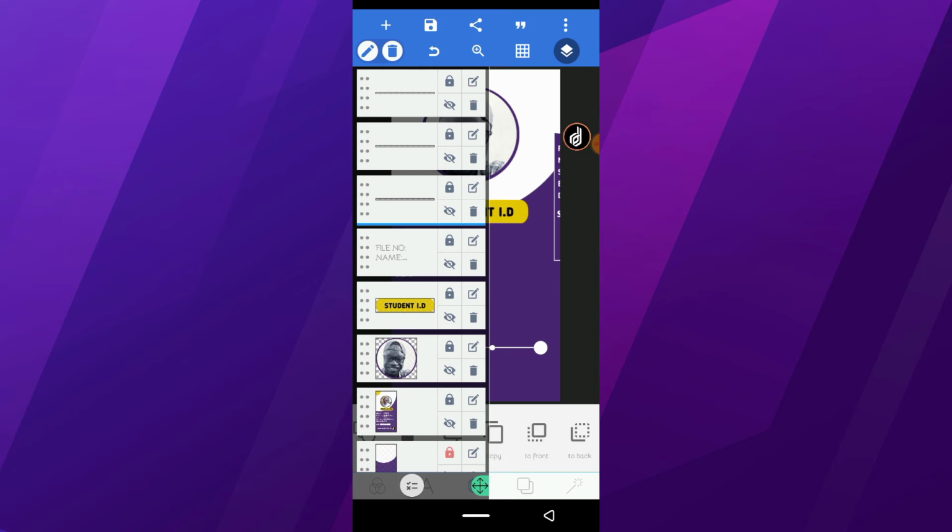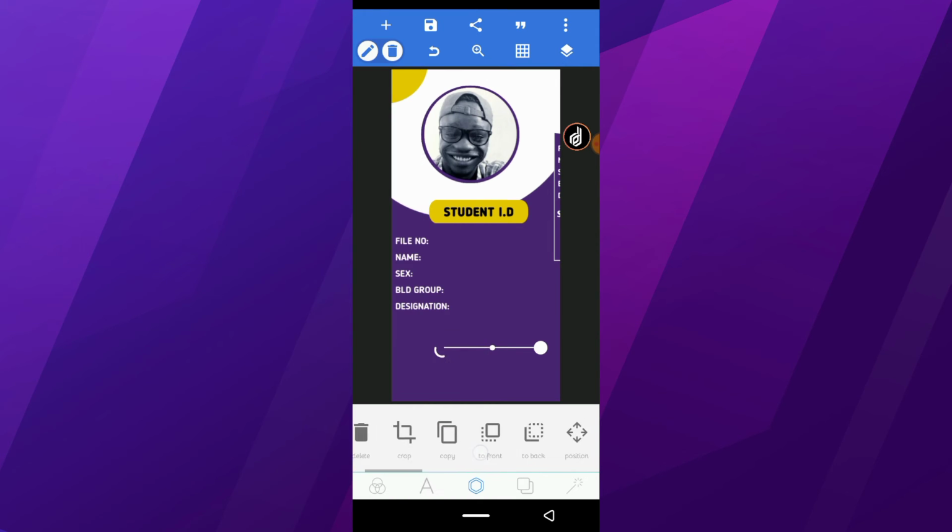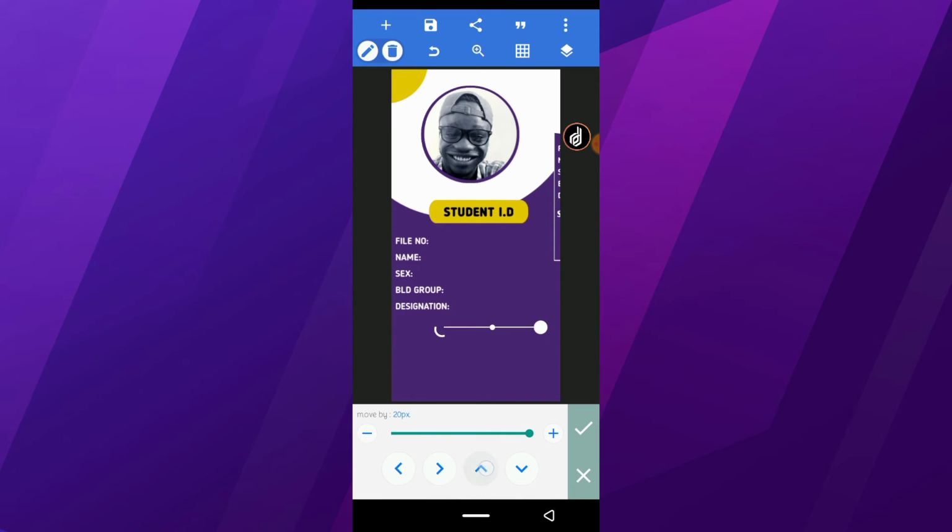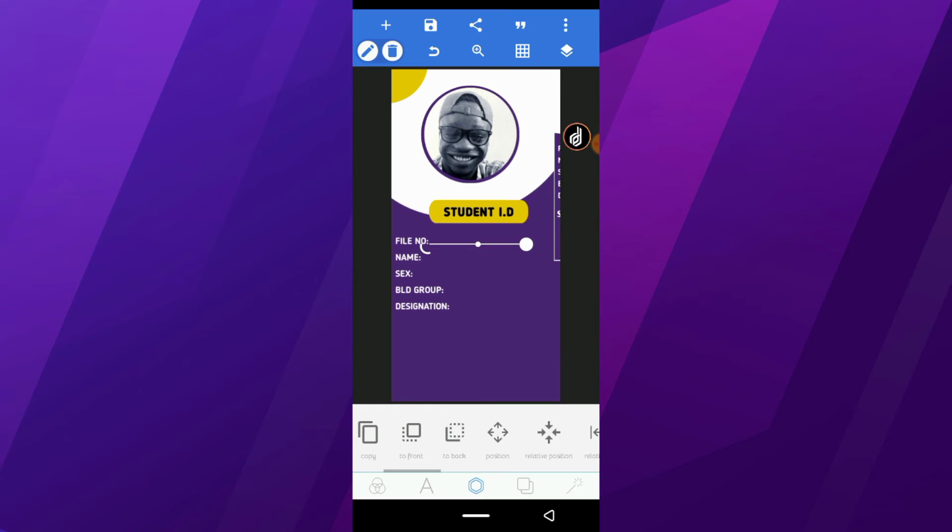Delete the rest. I'll just work with this, do it one after the other. So I'll push it up. Click on OK. Click on copy. Then I'll push it to the center.